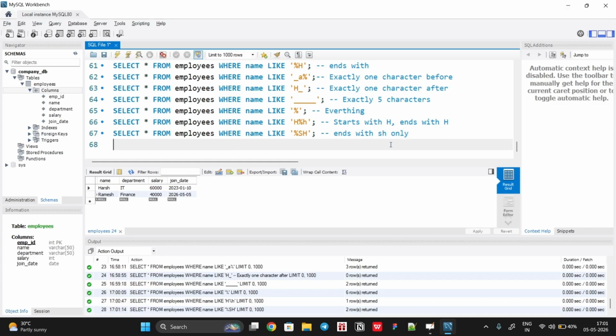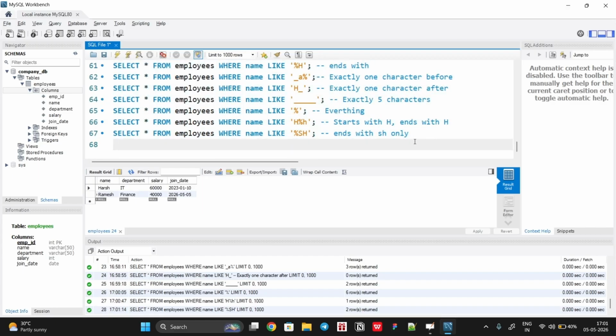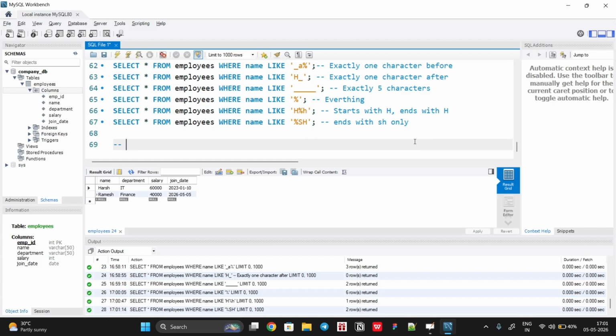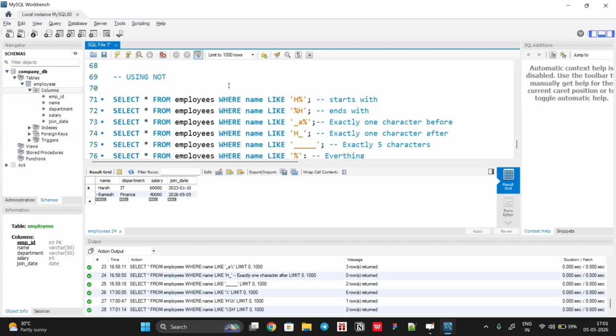So these are the things you could do, and some more complex examples could be like, if you take the same queries. If I just take the same queries, okay, not using not, paste it here, will do nothing. Okay, and I will just put here not, copy this, paste. It's showing red. Okay, all right. Not like, sorry, not like.